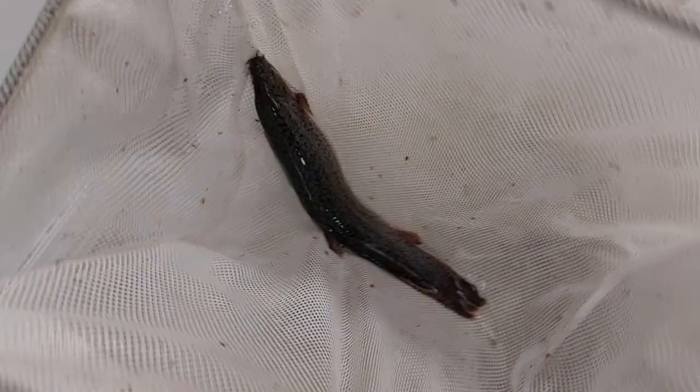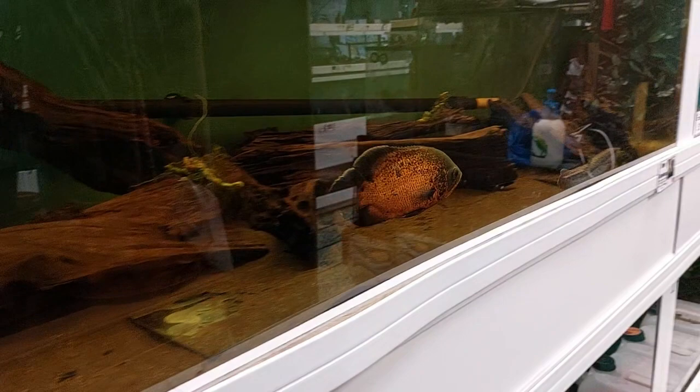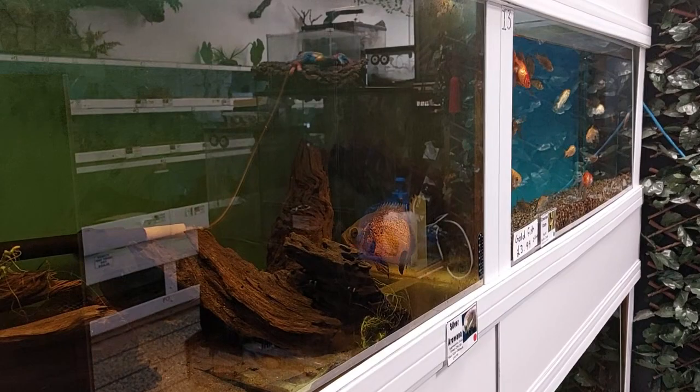Oh, he's darted away. I've done quite a few fish for the big tank now, because we've got quite a few communal ones. This big loach is going in there as well. Not sure exactly what it is, but I'll identify him. But look at that, how cool is he? Off he goes. Oh, Pleco's, Husky's not happy. Husky's chasing him. Leave him alone, Husky. Leave him alone. So we have a lot more stuff going on in this tank now, which is pretty cool.